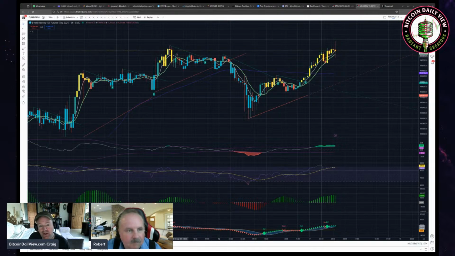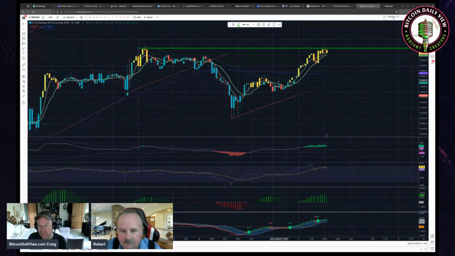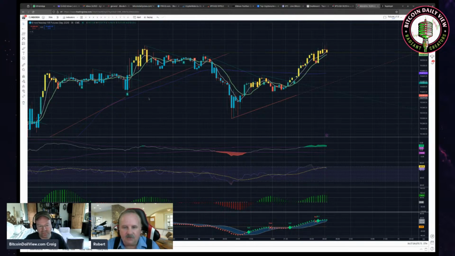Oh, although for a long. Although also an obvious one here on the 30-minute is a previous high, and that's going to be a natural spot where we might get rejected. So yeah, absolutely. I'm just kind of watching the market and trying to figure out what it's going to do. But I think it's going to be shortable. I think so.